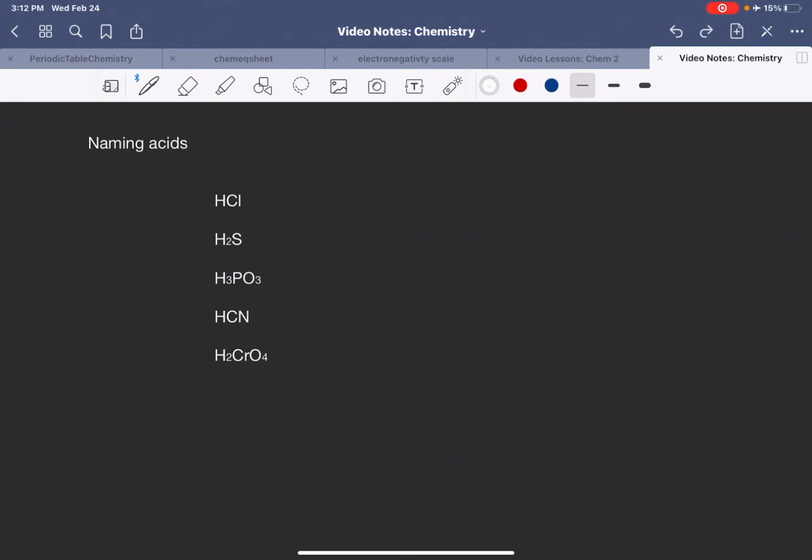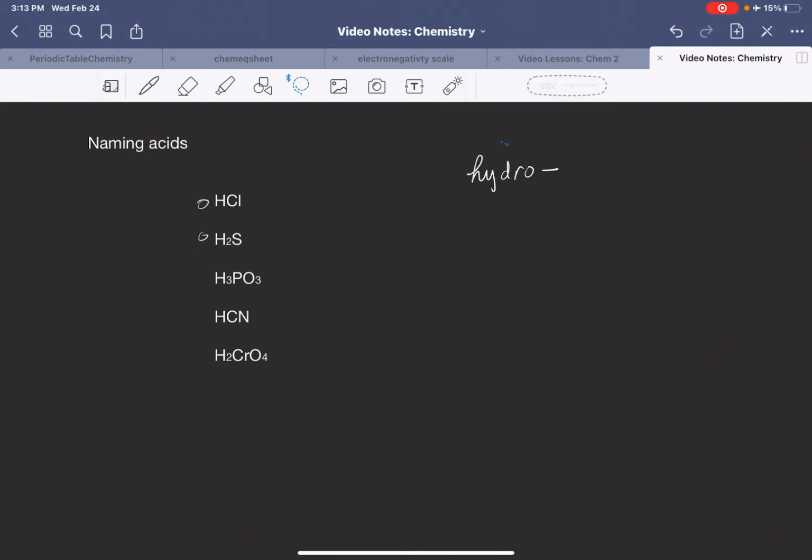All right. So the first one up top is pretty familiar to most everybody. The very first one is the most common, most familiar that you're used to. There are two basic rules that you need to be aware of. You can see how this one and this one have no oxygen in them. And when that happens, the name starts out with hydro.